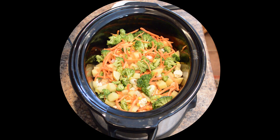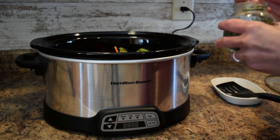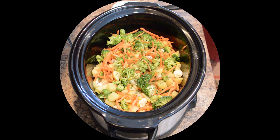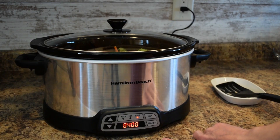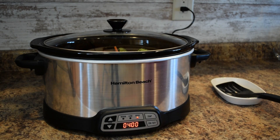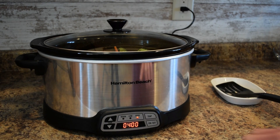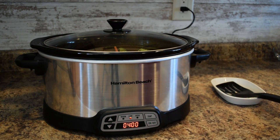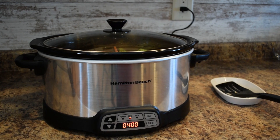Finally, we're going to add one teaspoon of dried parsley — some from our herb garden — which adds a nice freshness to the chowder. I'll add the lid to the slow cooker and this can cook for four to six hours: about four hours on high or six hours on low, depending on how your slow cooker cooks. I'm going to cook on low, starting at four hours, and add time as necessary.